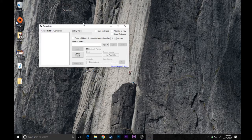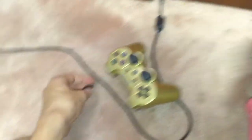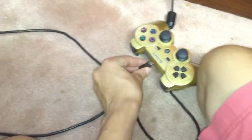Now is where you would plug in your PS3 controller. I have a USB extender that I'm going to be plugging my cord into. Let me grab my cord and plug these two in together. And now once you've done that, you can go ahead and plug in your PS3 controller. Holding the camera and doing this at the same time is really hard — there we go, I got it.